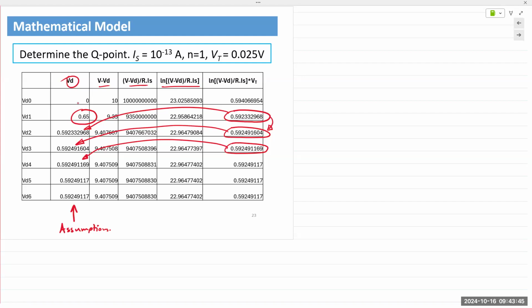When my calculated value matches my assumption, we state it as my model has converged. And my solution is now correct. Does that make sense to everyone? And this is, again, just done in an Excel spreadsheet. You can use MATLAB, any kind of mathematical software to program your equation, and it'll easily do an iterative analysis.